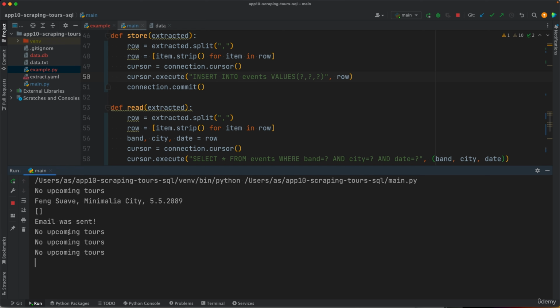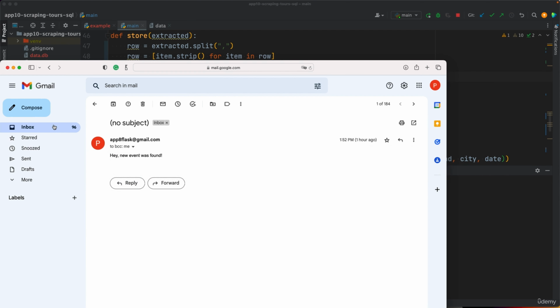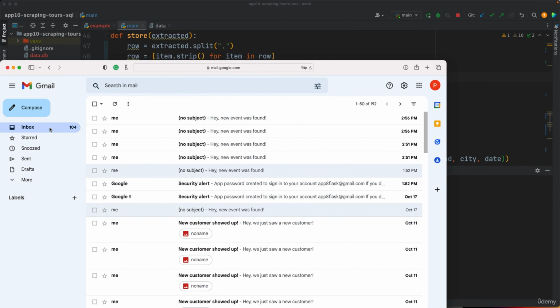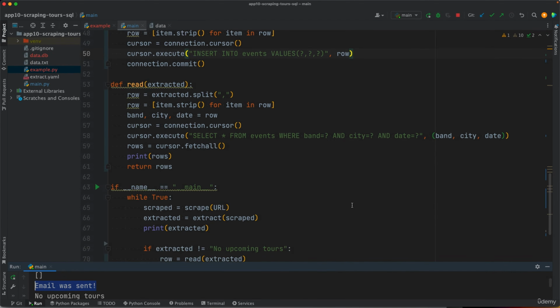Again and again. And that's the second event. So email was sent this time. And let's check the email. So there we have 2 emails during the last minute. So it's working fine. And yeah, that's the complete code for this app.